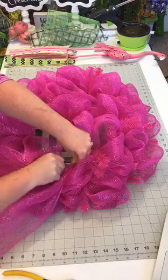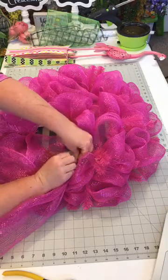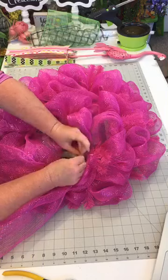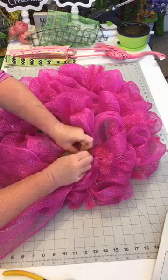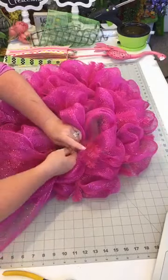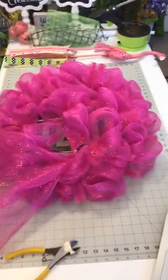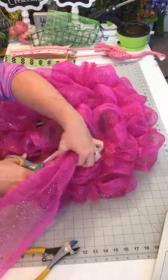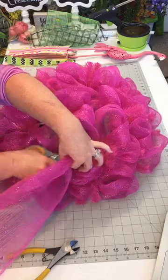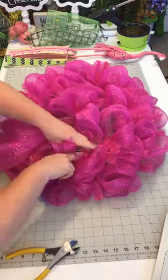So I'm going to put a zip tie there and I'm going to be sure and cross under the middle bar and come up and around. That way it's adhered really securely. Pull that super tight as you can. Clip off that bit. And then just give yourself a couple of inches and cut it off, just like you'd cut someone's hair in a ponytail. Okay.